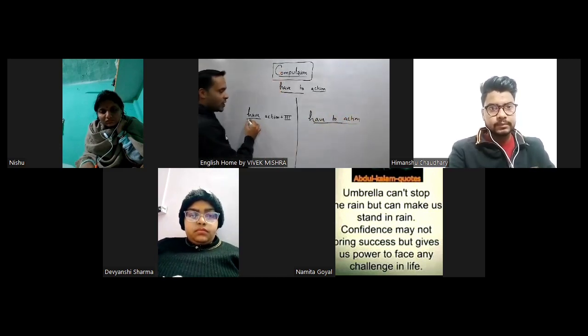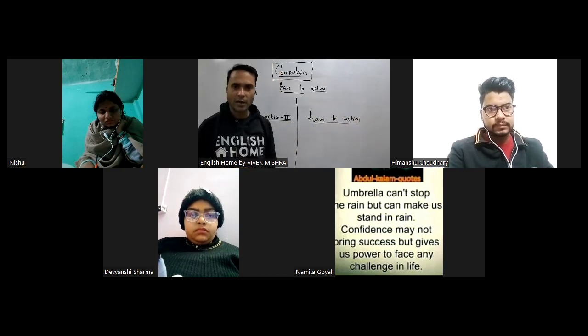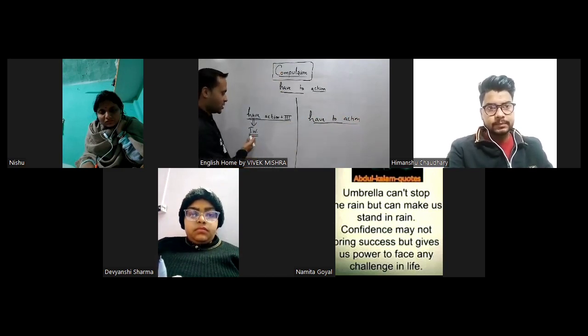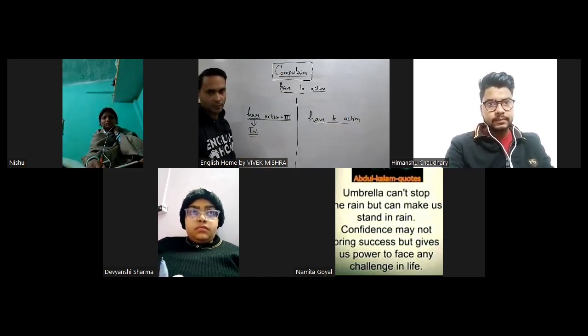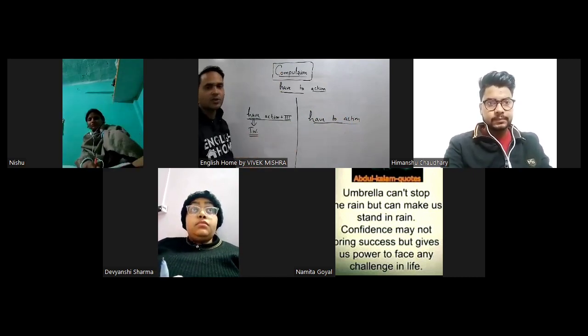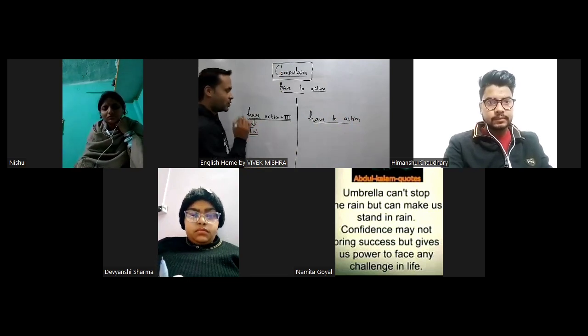You might be remembering when I was teaching you this concept, I told you this "have" is a time word. Here, time word means helping verb. We call it helping verb in grammar, but here we are calling it time word. A time word is any word that tells us about a situation or time. It is telling us the work is just finished. So "have" is a time word here.